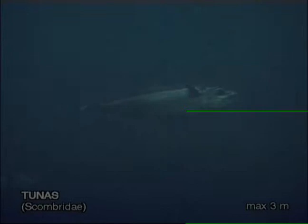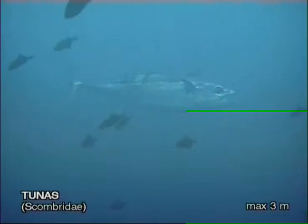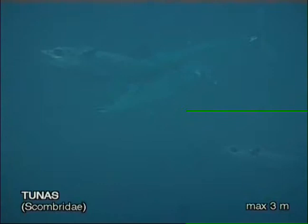These pelagic hunters are the marathon swimmers among fish. Tunas never stop swimming and they never sleep. Unlike most fish, they can raise their body temperature in order to increase their performance. Tunas are commonly encountered in groups of between 3 to 20 individuals. The species of dogtooth tuna is sometimes confused with white-tipped reef sharks due to the white spot on its fin and its similar size.